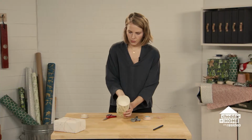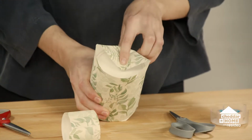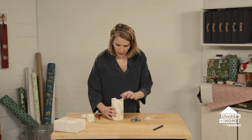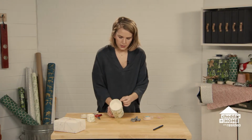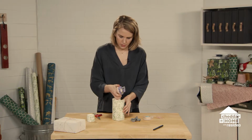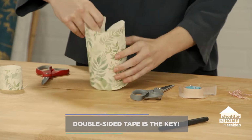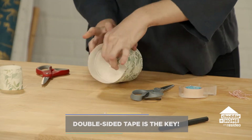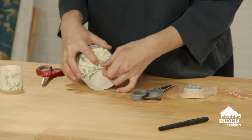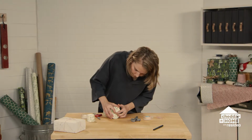So you see I have too much room here inside. So I'm gonna trim some of this excess paper. So what I have now, you'll see, is almost a center. Again, we're gonna start with this inner edge, folding it down towards the center. Let's tape it down as well. Now I'm going the opposite direction, but same idea, just kind of guiding it to the center, folding it down as you go.